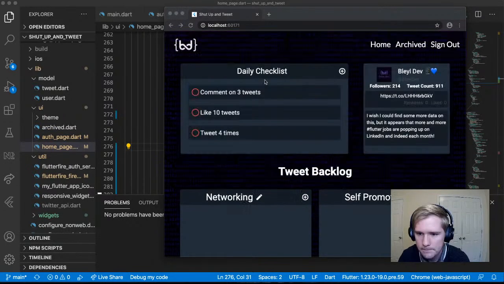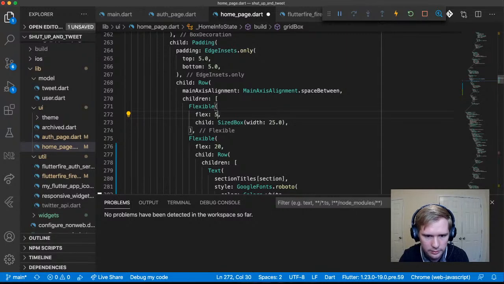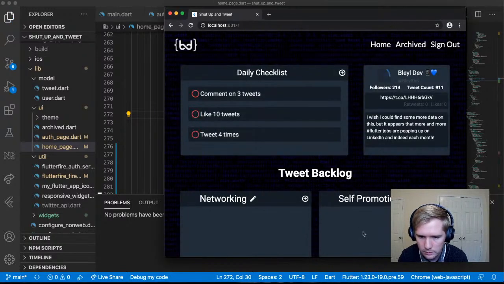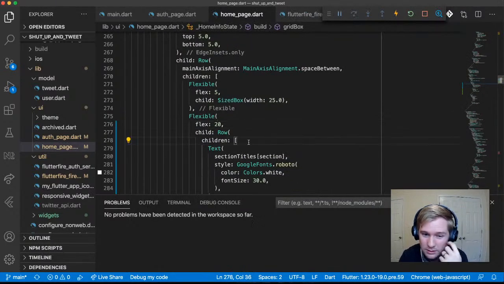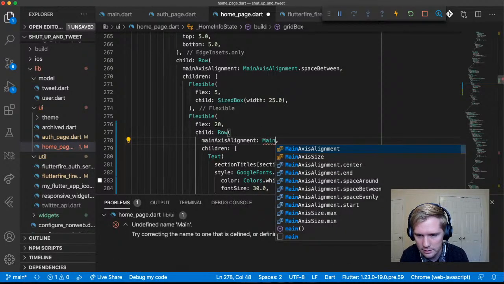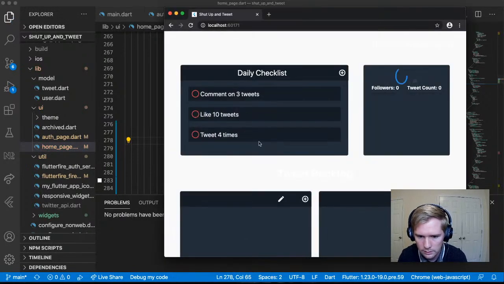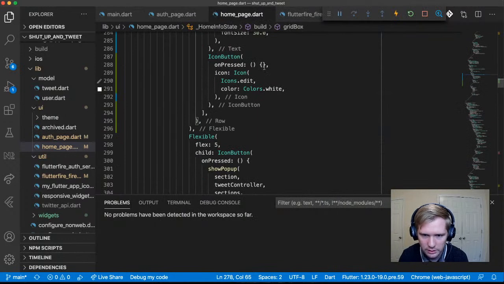Okay, let's just leave it as is for now. Use this guy back to 5. Man, that's not what I want. What if we did main axis alignment with an end? Does that change things? Honestly, that puts it pretty close to the middle. We'll come back and touch that up later. That's just some styling stuff.